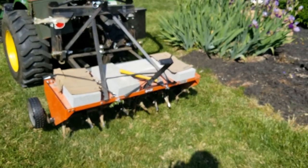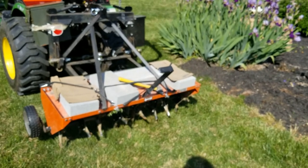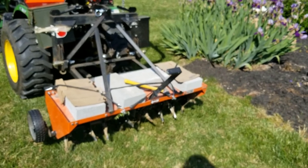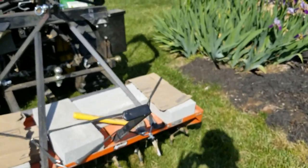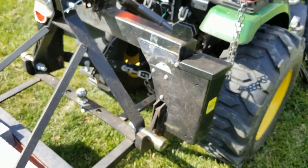So here's the three-point hitch mounted on an Agrifab 48-inch wide core aerator. It works very well. I had to get a couple things from my category 3 quick hitch here to make it work.